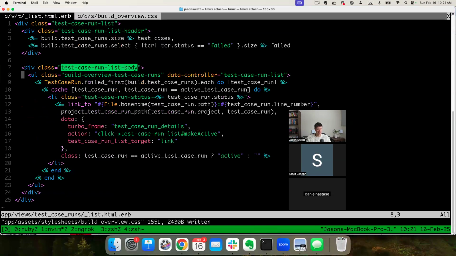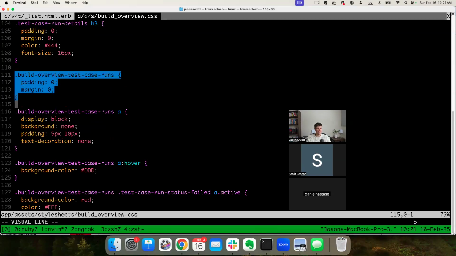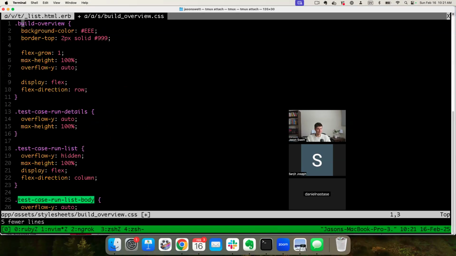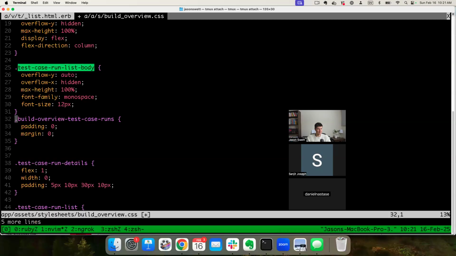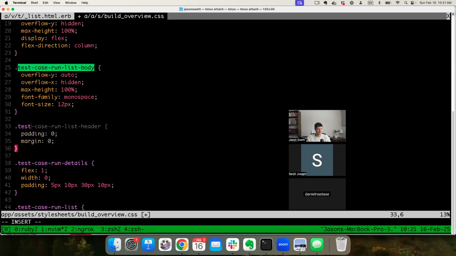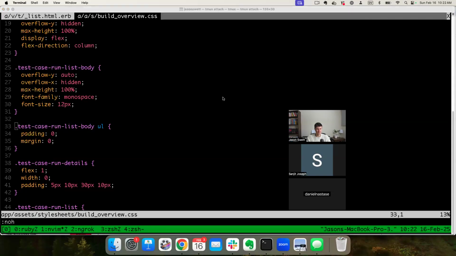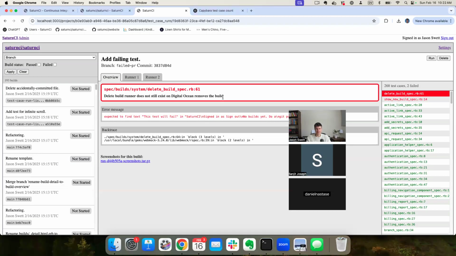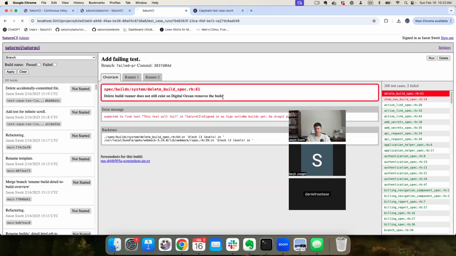Build overview test case runs. Okay. And then this margin and padding, I think this can be changed. We can do this. Yeah. See if that still looks the same. And just to check, do we even need that at all?